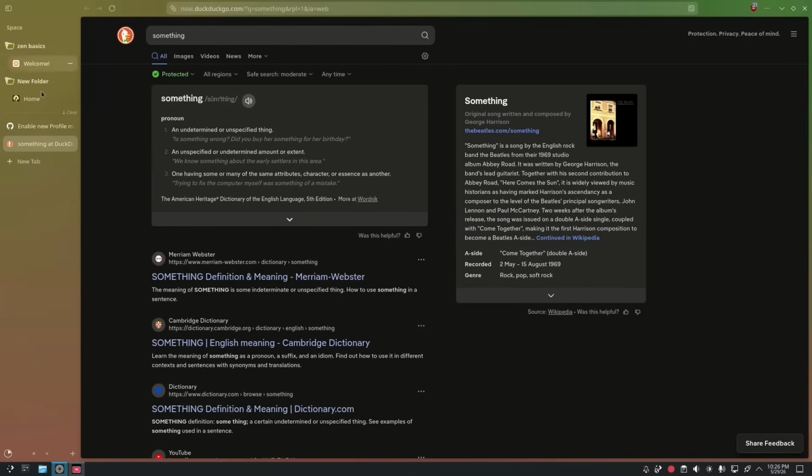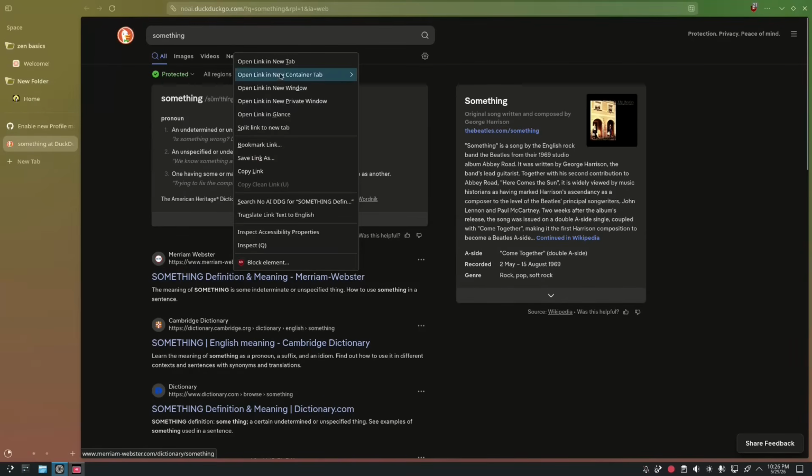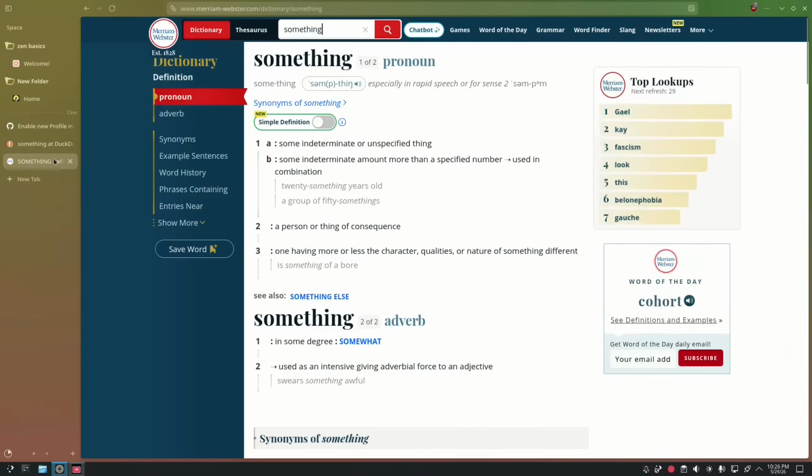As far as the tabs on the side, it is taking some getting used to. I do kind of like it. Is this something I'm going to use regularly in the full mainstream? Honestly, I don't know yet. But it is a nice, compelling option that is giving you a good way of using Firefox without all the things Firefox is putting into it. Even though I do like that Firefox has given us a master toggle switch to turn off all things AI, that's great. But this is a browser that's not doing AI at all, and that's actually pretty good.